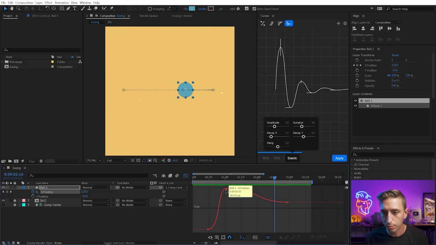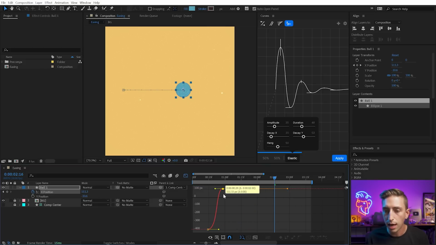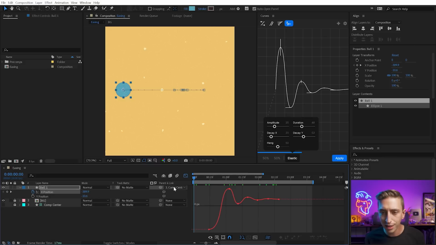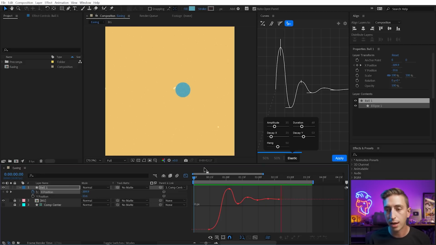We'll get rid of everything except the first and the last keyframes and try that one more time. I'll select those 2 keyframes, apply, and here's my resulting animation. It overshoots quite a bit, but it slows down. And I could modify this a little bit more if I wanted to, or what I could do is select all of these keyframes right here, leaving the first one alone, turning on my transform controls.